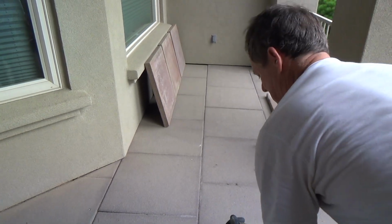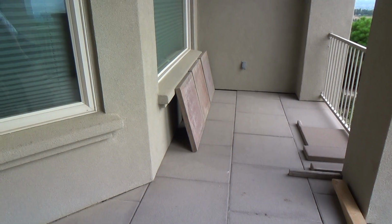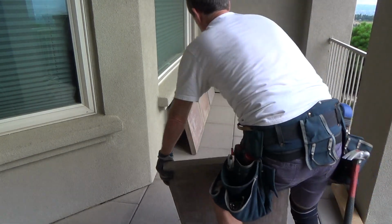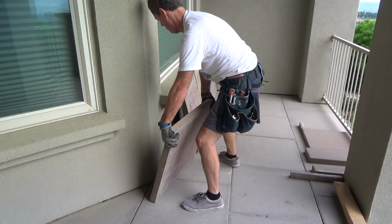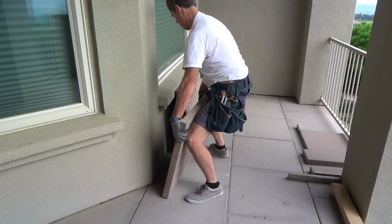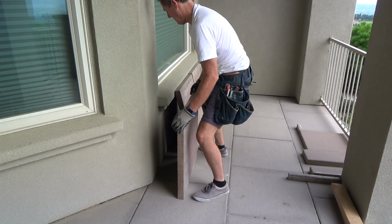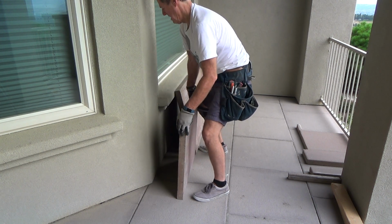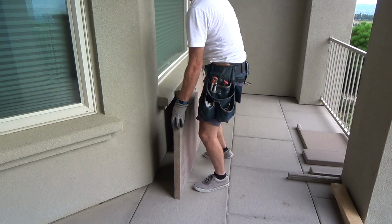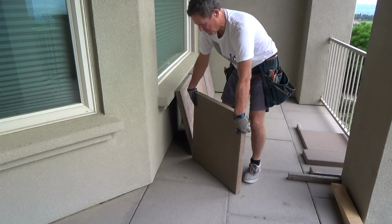I'm not sure if it's still on. Yeah, it's still on. We are still on. My battery's getting a little low for my camera, but I have another battery here already. I might not want to leave that like that. I might just stack it up next to the other ones, huh? Now, you've got to remember, you've got that much more weight on the floor down there, but those were TJI joists. I feel confident it will hold the extra added weight.